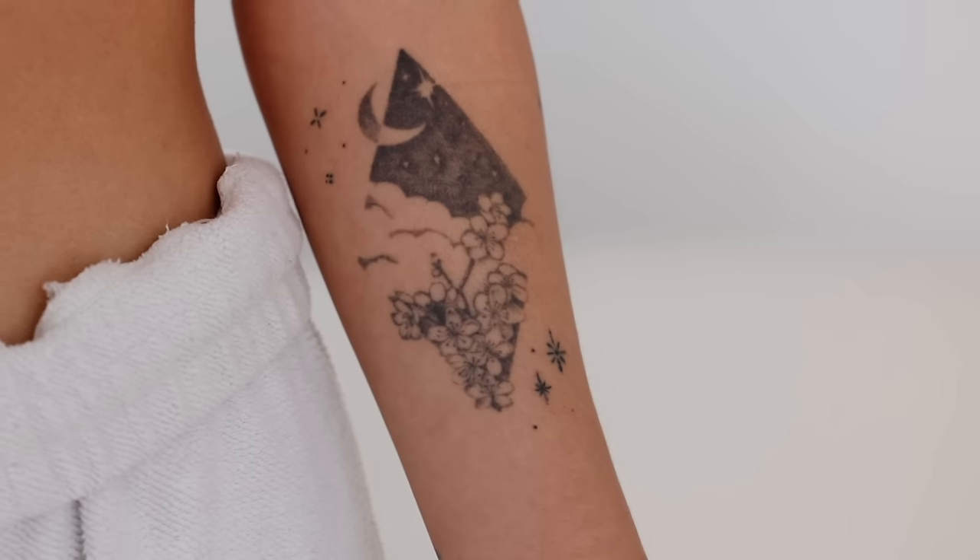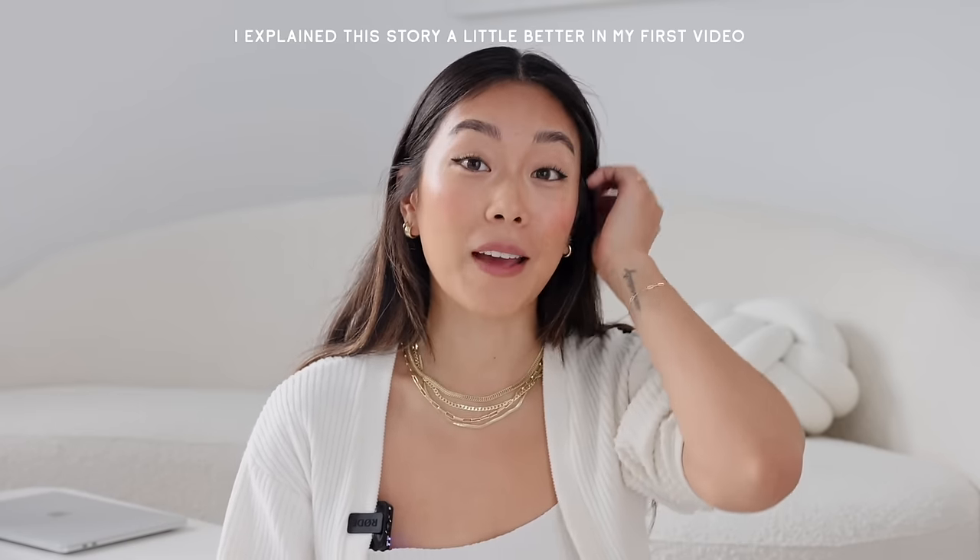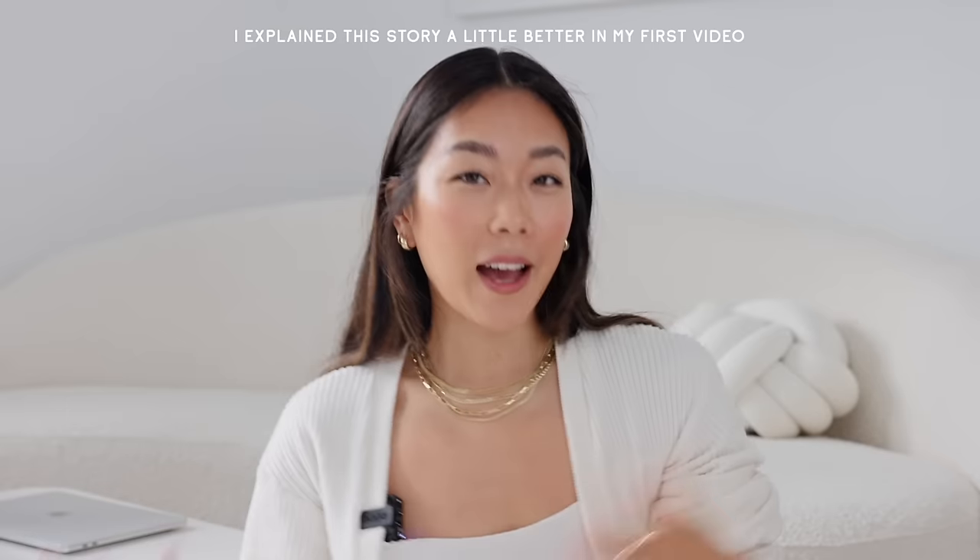Moving down even further, this is my biggest piece and my only big piece with shading, because I prefer things to be a little lighter. I shared this in my last video — I originally wasn't very happy with this piece at all because I was going back and forth with the artist a lot. It's like that moment when you get your haircut and the hairstylist asks if you like it, and you say yeah, love it, but on the inside you're crying — except it's a tattoo, so you can't just grow your hair back. I was pretty shaken up because it was my biggest and one of my earliest pieces, but I've kind of grown to love it.